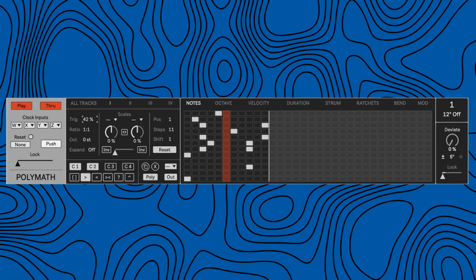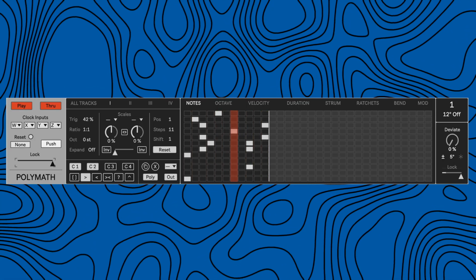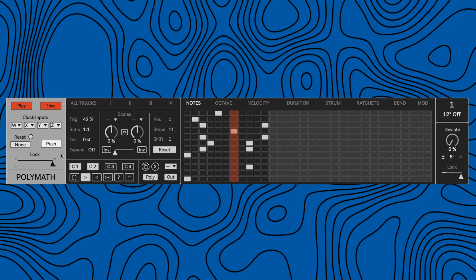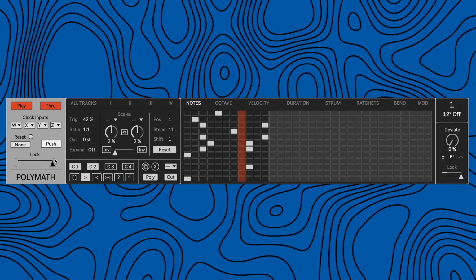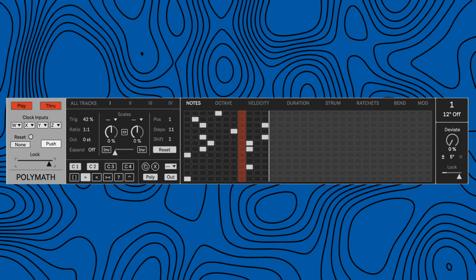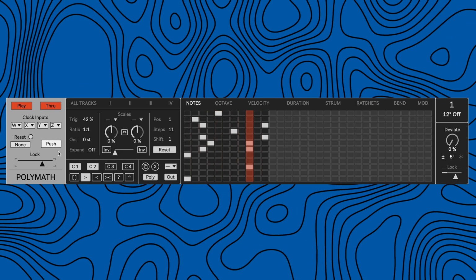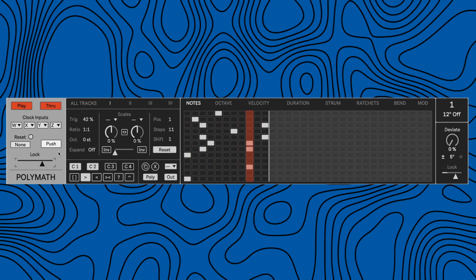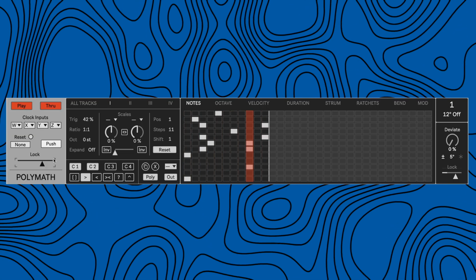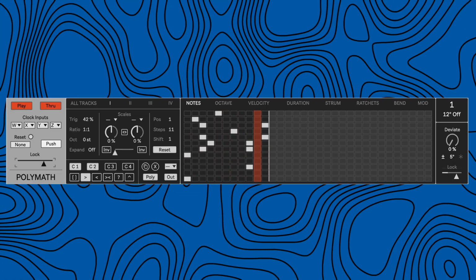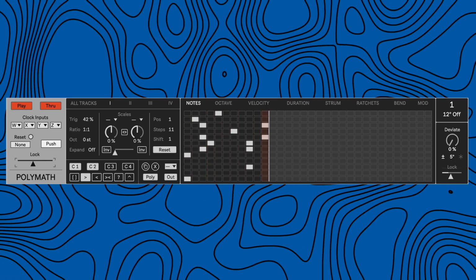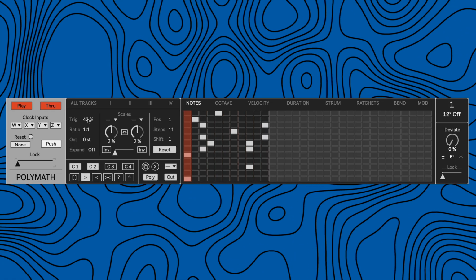And once you find something you like, you can go ahead and lock it. And it'll repeat over and over again. Once the lock goes a little bit towards the left, you hear now that it's less cyclical. There's some changes being introduced. So as we slide over to the left, it becomes completely random again.